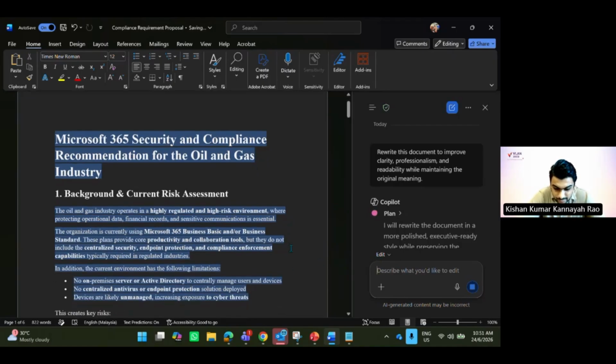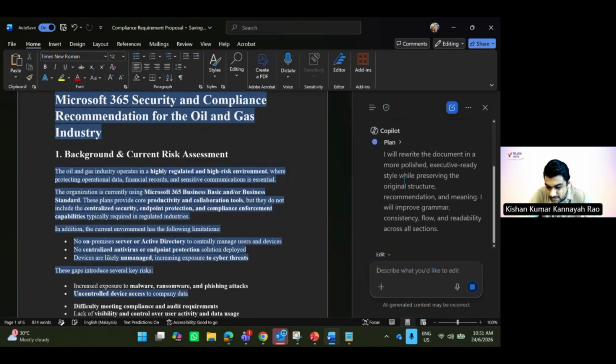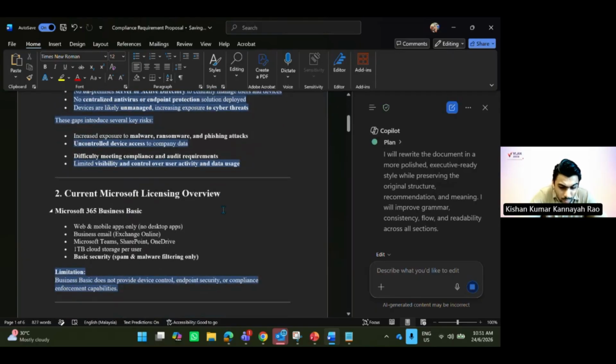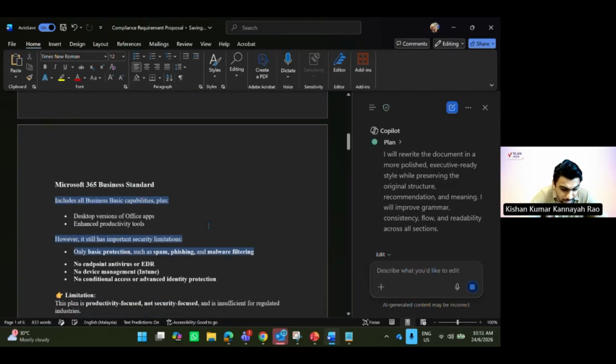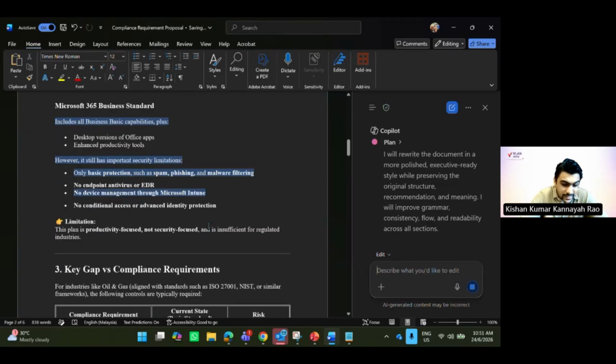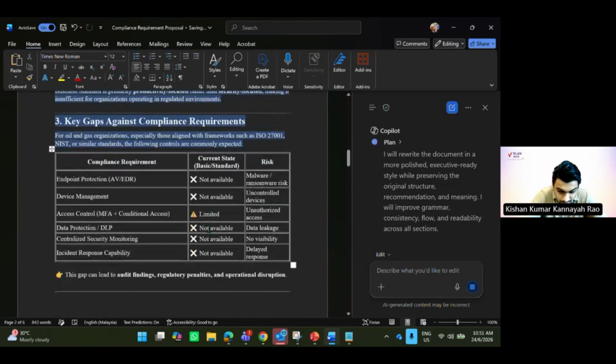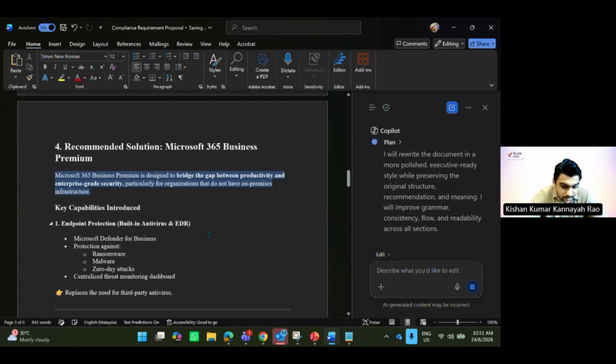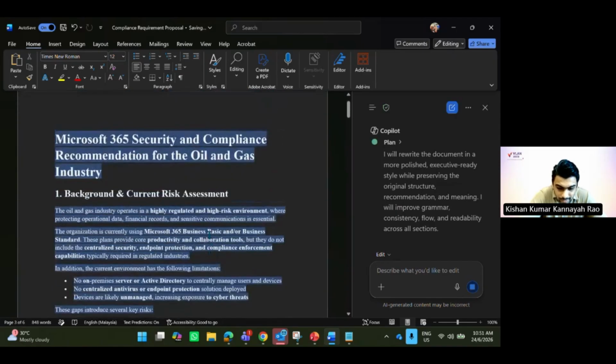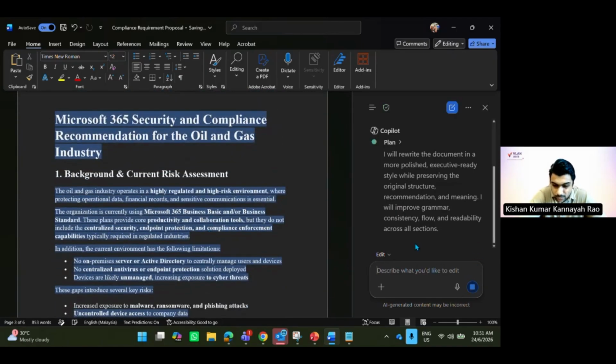As long as it goes on, it hasn't given us any update on whether it is completed or not. It keeps reading whatever updates need to be done, right? You might see some sentence changes, wording changes, all those things here. It just goes all the way down. Once it's done, it lets us know that it is completed and how many edits have been done. The total number of edits is mentioned over here, and you can go through each line and see what edits have been done, right?